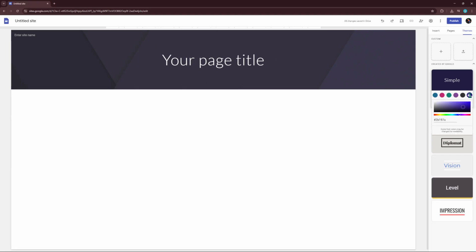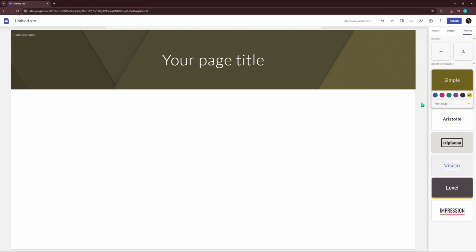You can also build or select a color palette. A palette keeps your site cohesive by defining a primary color and complementary accents. Use the preset options for a quick, polished look, or create a custom palette by choosing your own colors. If you already have brand colors, you can enter exact values to stay on brand. A good rule of thumb is to let your primary color handle highlights and buttons, and use softer supporting tones for backgrounds so text remains clear.